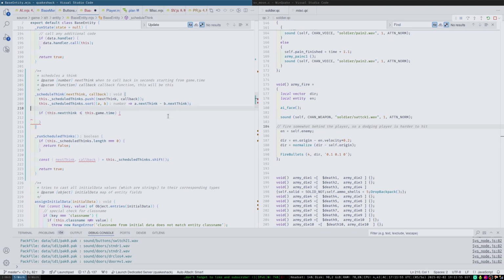Let's do it this way. This means we are definitely in the past somewhere, so we can set it to next think.